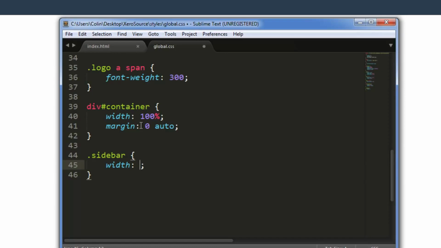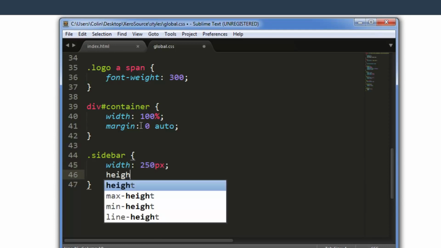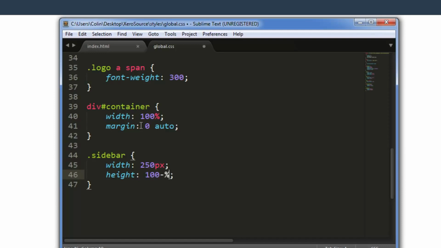If you do calc, or you change it to calc 100%, what it will do is every time you set an element equal to 100% of the page, it will go there, right? So you could do 100% minus 50 pixels and that would work, instead of having this random scroll, which kind of ruins it. I'll show you that in a second. So let's set the width of this to 250 pixels, the height equal to, just for now we'll change it to 100%, and I'll test if that works in a second.